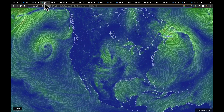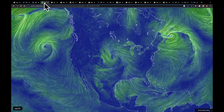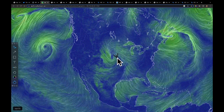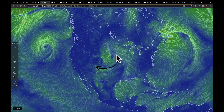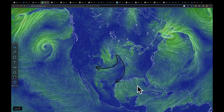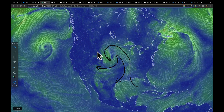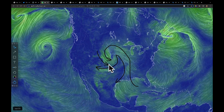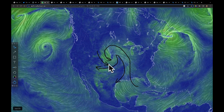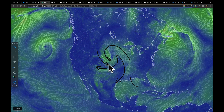This is why there are blizzard warnings out for large sections of the western and northern plains. You can actually see the two main fronts — here is the actual cold front on the back side, this is where the dry line and the upper level front are sitting. You have your warm conveyor belt going out ahead of it, delivering all the moisture, with cold air coming in on the back side. This is a classic setup for a big cyclone that's about to occlude over the next 48 to 60 hours as it moves toward the northeast.